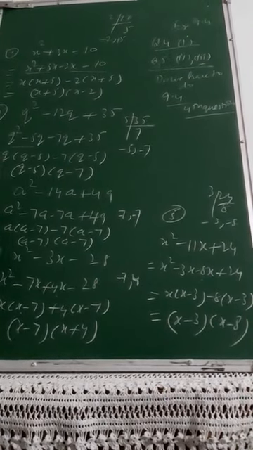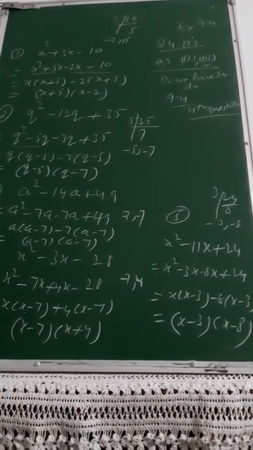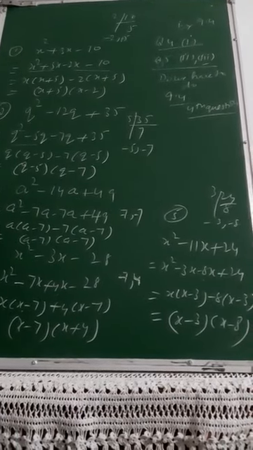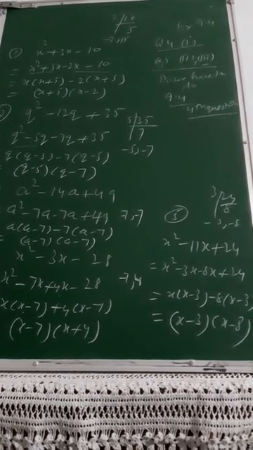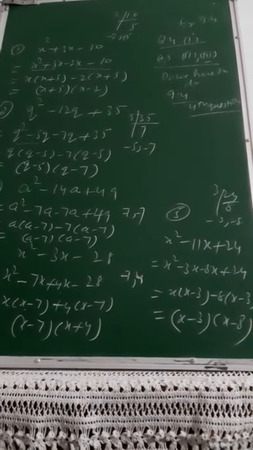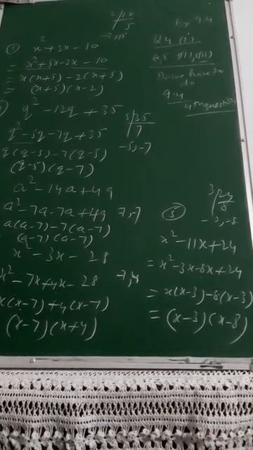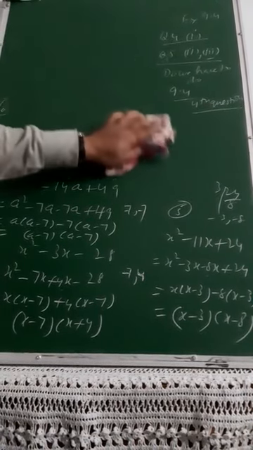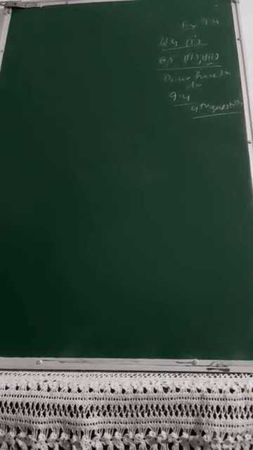So these are the 5 solutions for yesterday's 5 practice questions I gave you. So please check your solutions. If any errors are there, make those corrections wherever required, give a second thought also, and please repeat to clarify the method of this factorization, that is middle term splitting. Now a few queries are there: how to solve the first part of question number 4, exercise 9.4, and the second and third parts of question number 5, which I did not touch even. So I will start with that part today, and will finish this exercise 9.4 today. The fourth question, first part, I will share with you.